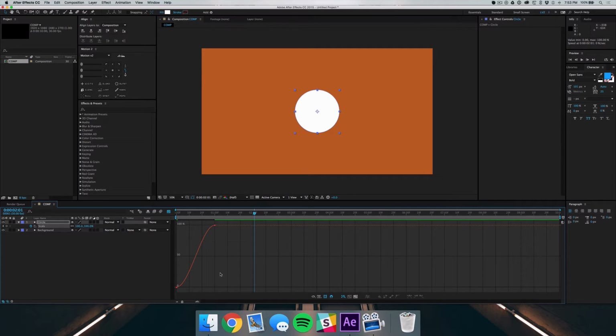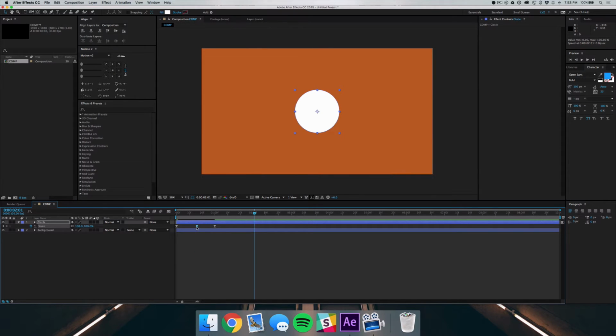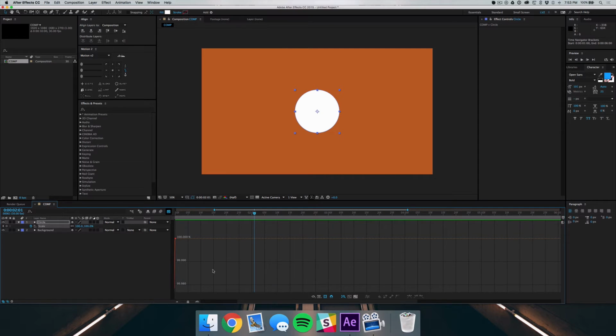And then I'm going to select G on the keyboard to pull up our pen tool, and we're going to select in the middle. And this will give us another point which we can mess with. So this basically just creates another keyframe in the middle here, as you can see if I go out of the graph. But if I go back, I can now zoom in and I can select that point and mess around with those handles. So if I brought them back to that middle point, so they're all vertical, then it's gonna take more time on the left and right of the animation, or the start and end.